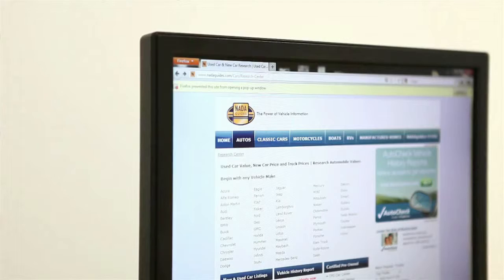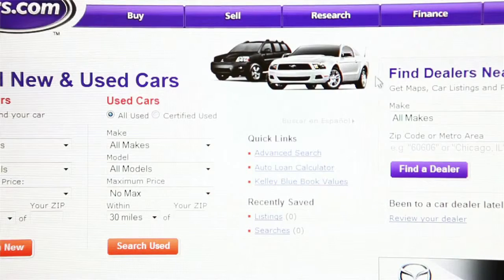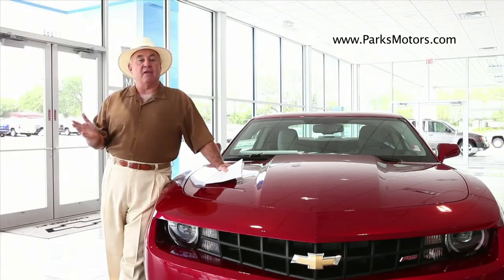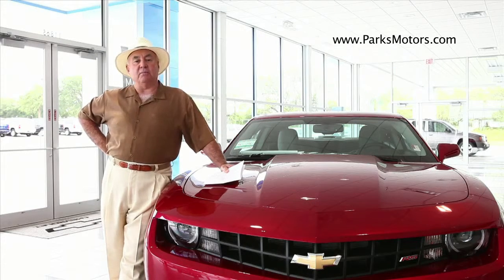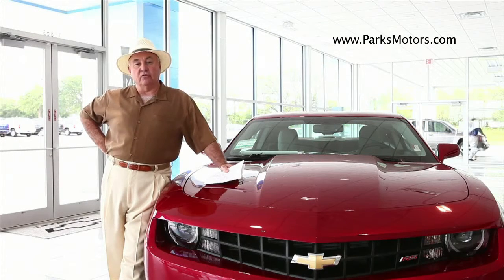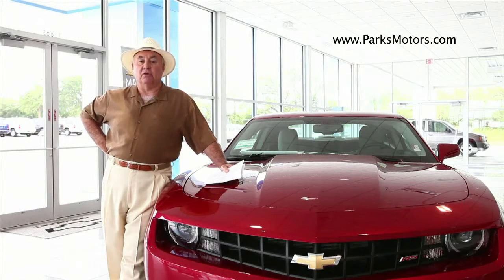The second point in buying a used car is a lot of times you have a trade-in, and the same process works on knowing the value of your trade-in. Go online, use the resources online, or call your bank and use their resources. A lot of times they'll know what they would loan on a vehicle like the one you're trading or the one you're buying. And if you have those figures, again, armed is dangerous. So the best tip that I could ever give anybody on making sure they're getting a good deal price-wise on a used car is research, research, and more research.